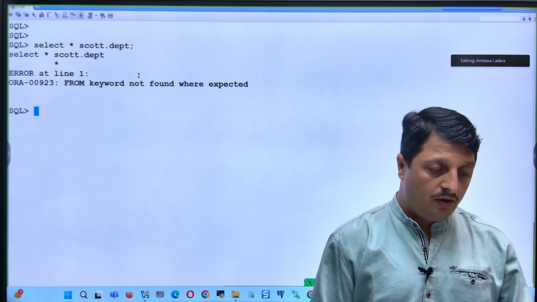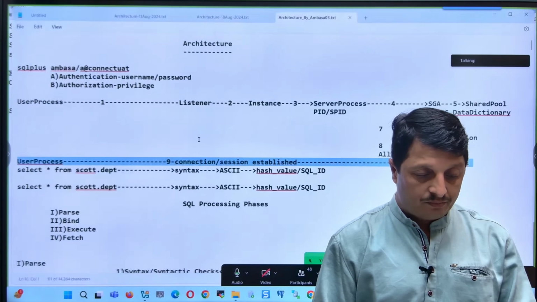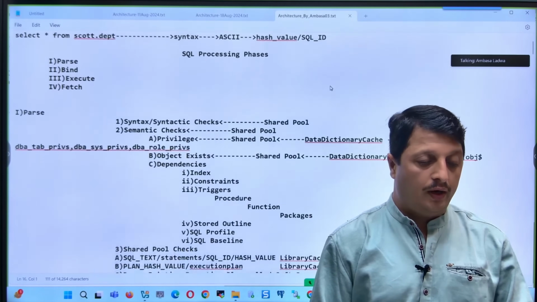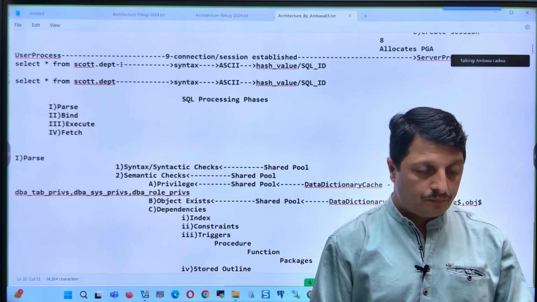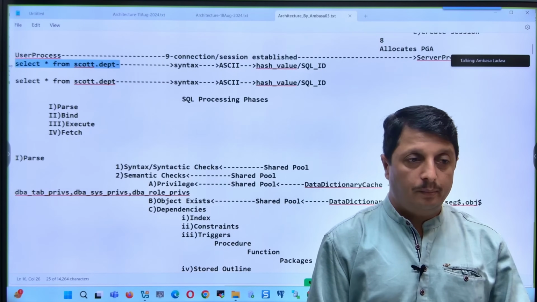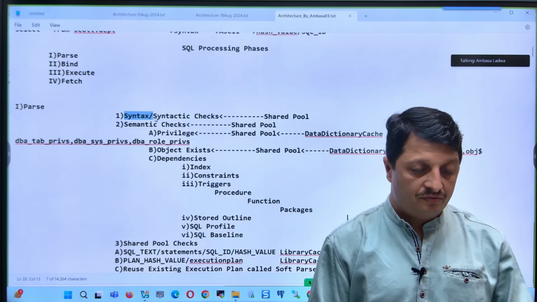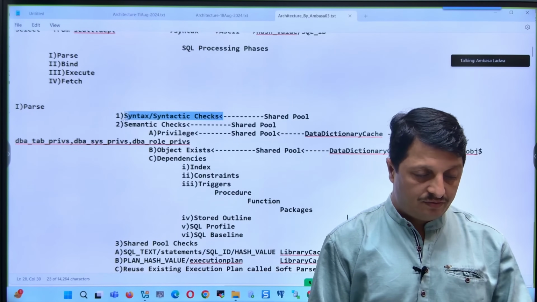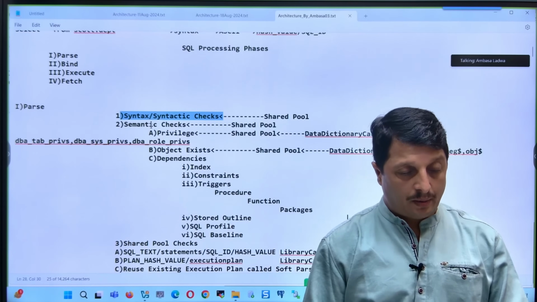So this is what we call syntactic checks. Whenever you write any statement, in the background it will first do syntax checks, in other words syntactic checks. And if that is not correct, it will not proceed further.